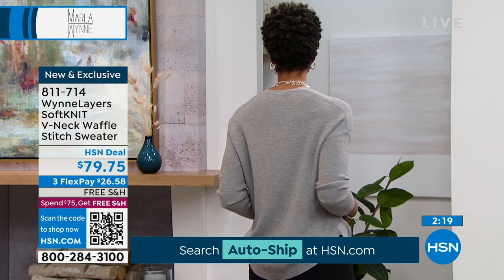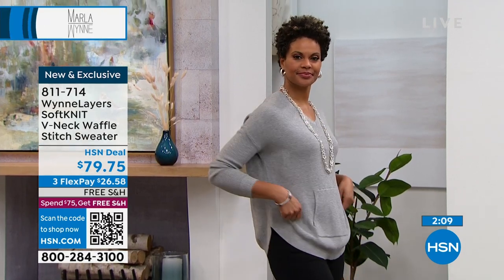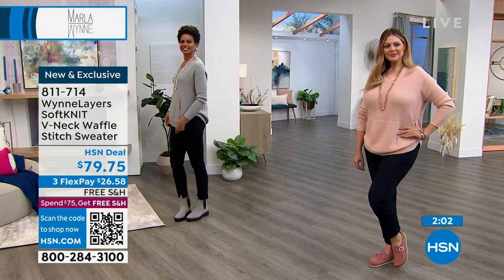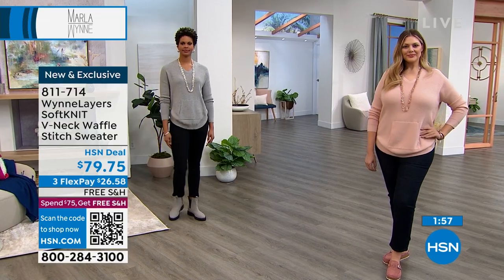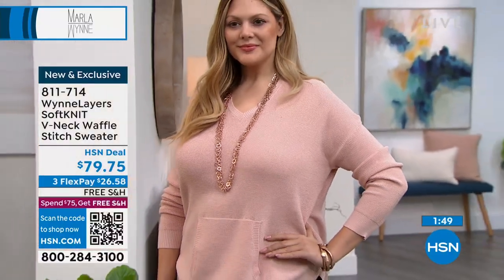Almost all our models are tall, but we do have a petite model with this too. The length is 27.5 inches, so for average-height women it gives you great length front and back. It comes in double extra small through 3X. It's listed as a loose fit on my card — you could go down a size if you want because it's a drop shoulder, which gives you extra room. There's plenty of stretch in it as well.